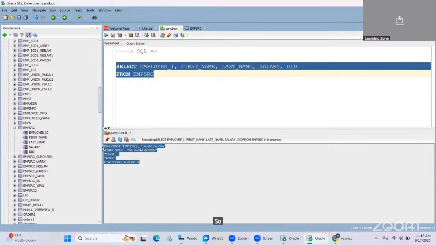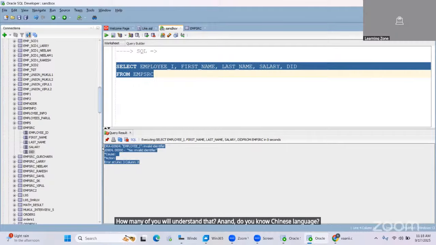Suppose I suddenly start talking in Chinese language, how many of you will understand that? Anand, do you know Chinese language? If any of you know Chinese, you will understand what I'm talking about.